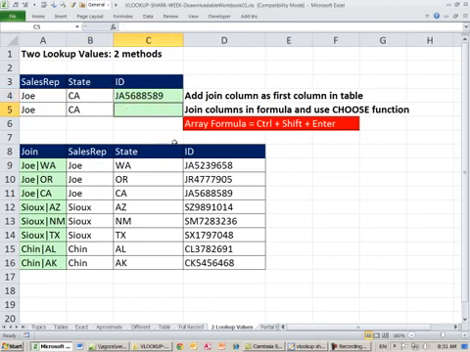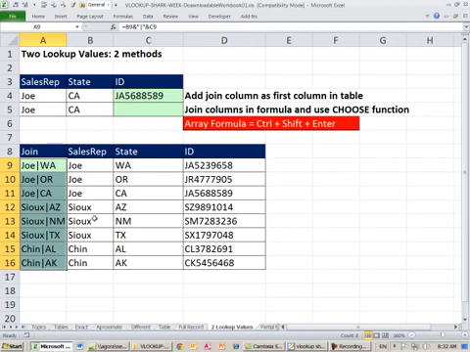There it is. Now, what if you couldn't add this? Occasionally that will happen. Now, this formula here is going to get a little fancy. It's going to be what's called an array formula. It's going to require a special keystroke. Normal formulas, you just hit Enter or Control Enter. But here we're going to have to use Control Shift Enter. Now, here, the first example is really the best way because you just add this extra column.